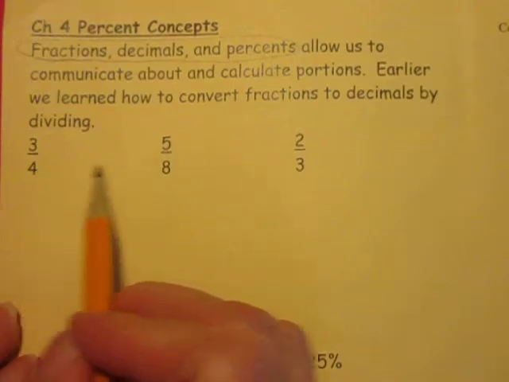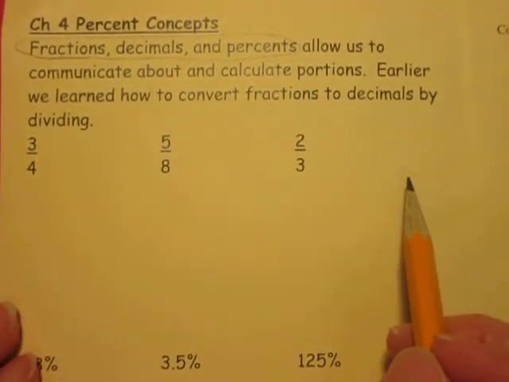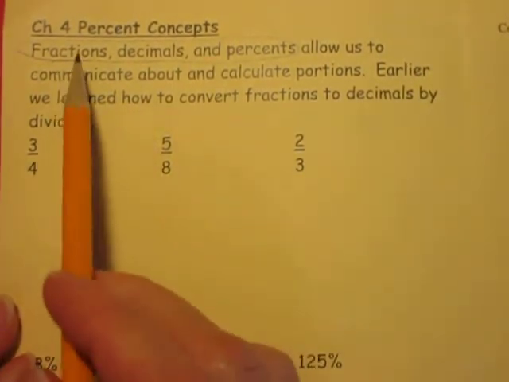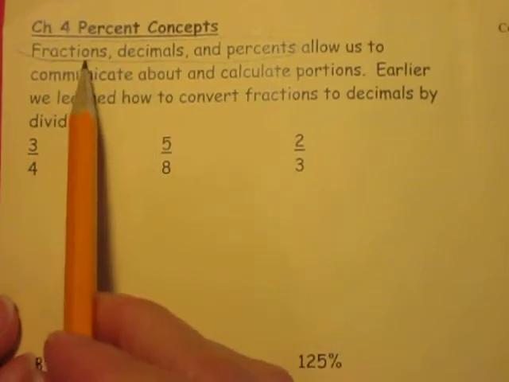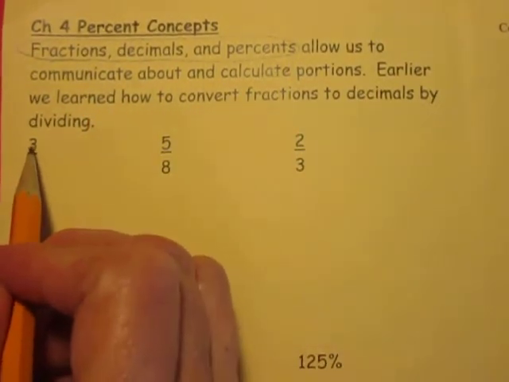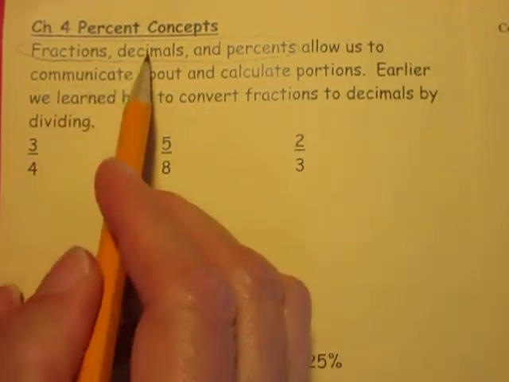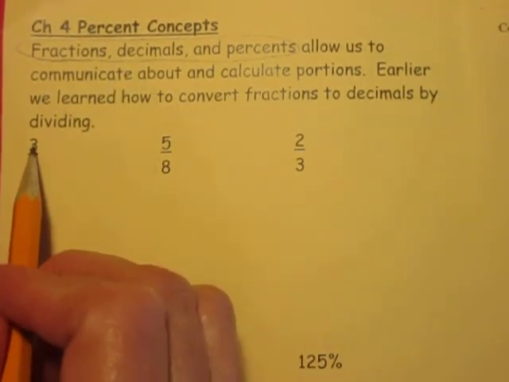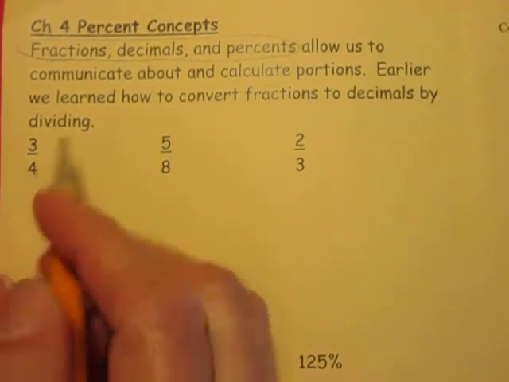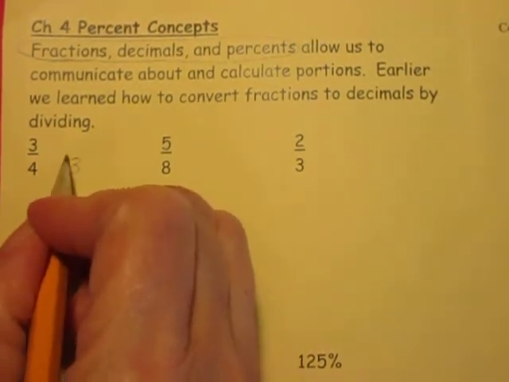Okay, so what I'm going to do is start out with three very basic fractions here, and we're going to convert them to both decimals and percents. I know that we've done some of this when we were talking about fractions and decimals, but now we're wrapping the percent component into this. I think all of us remember, when converting from fractions to decimals, you needed to interpret a fraction as a division problem, the top number divided by the bottom number. So we're going to go ahead and do that here.